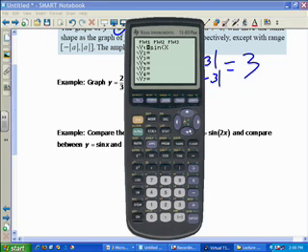Sine of x. And then I'm going to go down here and graph the sine of 2x. And you know what else I'm going to do? I'm going to tell my calculator I only want to look at certain x values on the x-axis. Let's define the x-axis to go only from negative 2 pi to positive 2 pi. And the y scale, you all know that the amplitude is going to be 1, so we only have to worry about y. Let's just go from positive 2 to negative 2. So there's what I'm seeing, negative 2 pi to positive 2 pi.